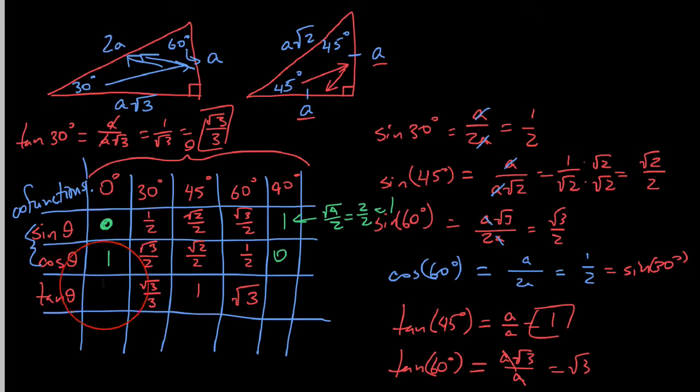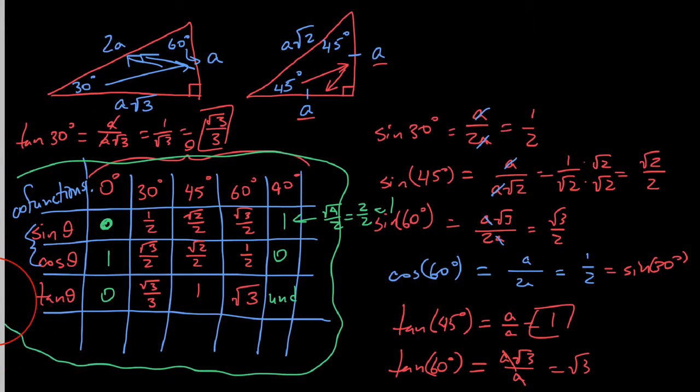Okay, getting those down. As far as tangents go, we just need to know that the tangent of 0 is 0, and we need to know that the tangent of 90 is undefined. So those are the special values of the special angles. They're the trig values of the special angles. So make some flashcards and quiz yourself over these. Maybe on the front, just put the sine of 30 degrees and say, well, what's the sine of 30? Well, sine in my table was the first row, and I know 30, 45, and 60 were all over 2, and this was the first one, so I say 1 over 2. Okay, so cool. So quiz yourself. Cheers.